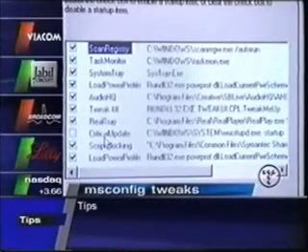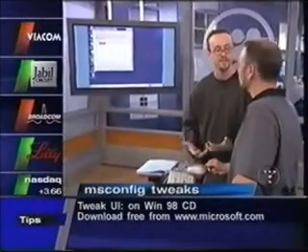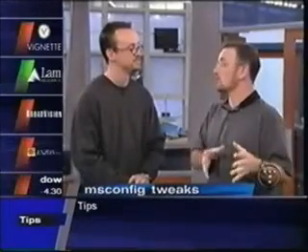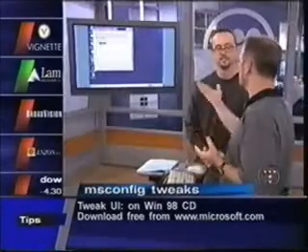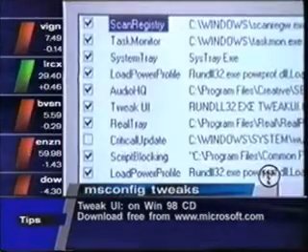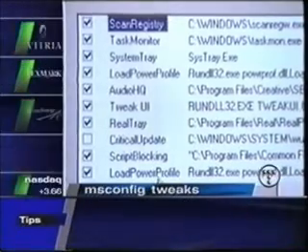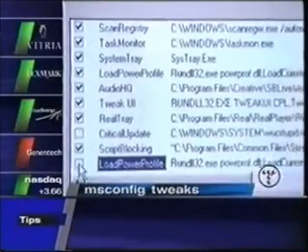Absolutely. And a lot of the applications that come preloaded on your computer when you get it from the manufacturer are going to put things in there. Exactly. Sometimes they're in there twice. Sometimes you'll also find that if you uninstall a program, it leaves one of the startup items in there. So you need to get in there and find out how to get rid of it. This is the safest way to do it. So we can go in here and just simply unclick, for example, Load Power Profile. I have no idea why, but it's always in there twice. So I always unclick one of them.